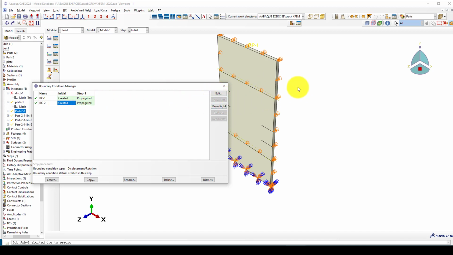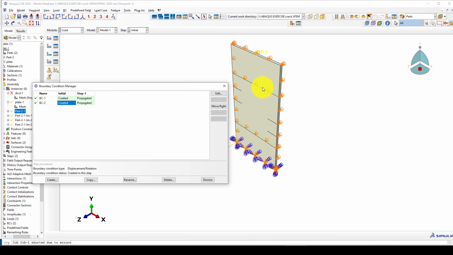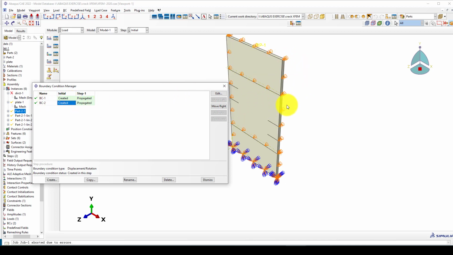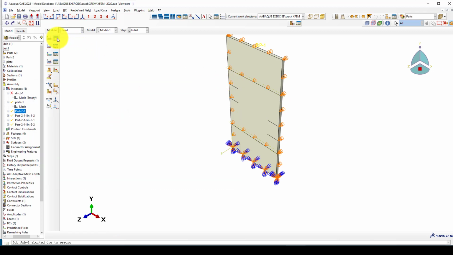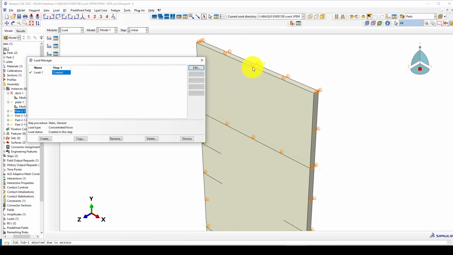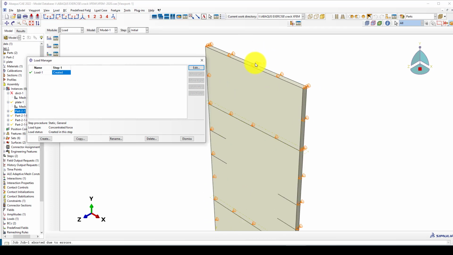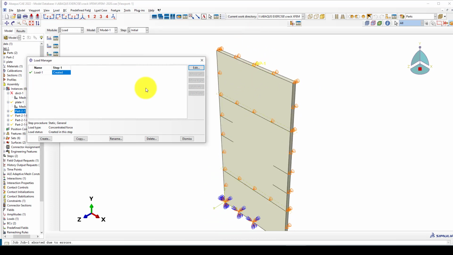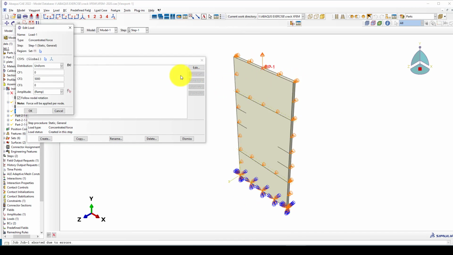But in most practical cases we need some lateral support, because this plate will buckle, so we're not going to let it buckle in the Z direction. So that's it, and we want to give some load at the top on that coupled point. We want to stretch it, so I'm giving approximately 5 kilonewtons at that location on the top.